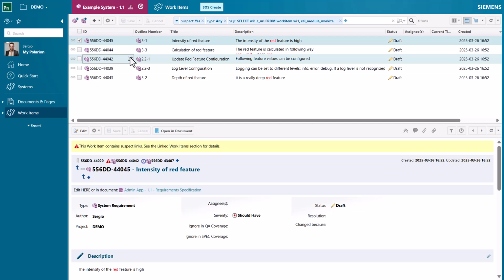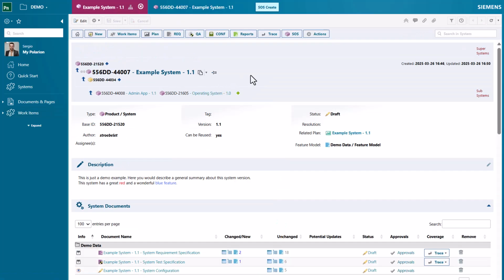So that's why I think these suspects are really helpful, because the changes are there. You have to double check if the descriptions are still correct. All right, so what we did up to now was creating the user story, updating the requirements, resolving the suspects, and we also planned a bit, very, very little.